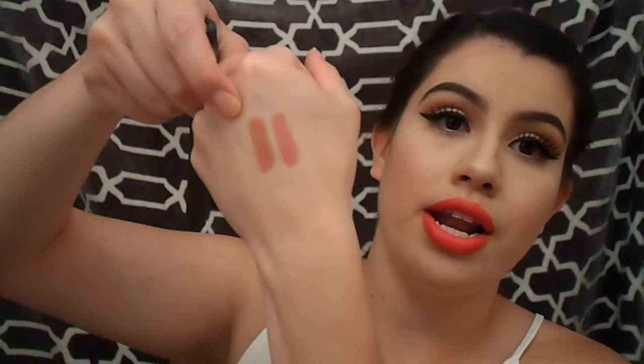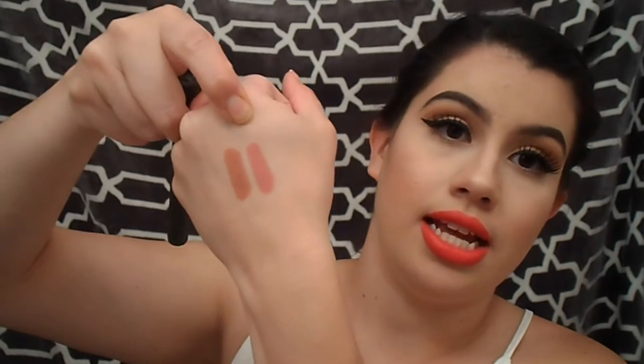The other one is Amaretto, and I think that's how you say it, but it's more of a terracotta, orangey, peachy nude. For my skin tone, it comes out dark, but I'm really sure that if you are a little bit darker than me, it'll come out as a nudie, peachy, brownie color, again like a terracotta. So this is Amaretto and this is Leche.